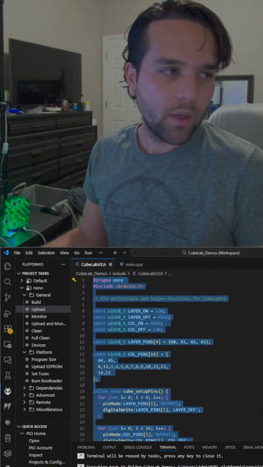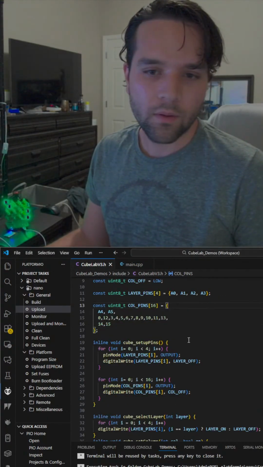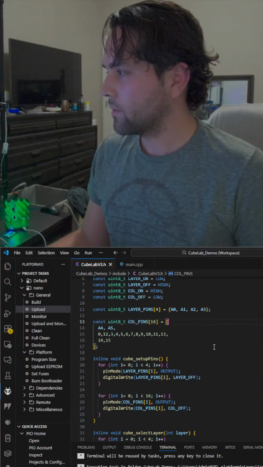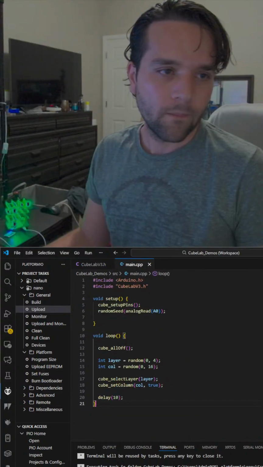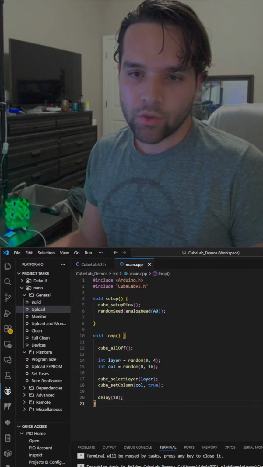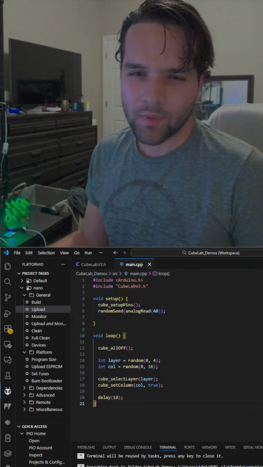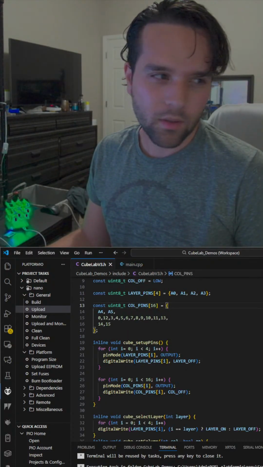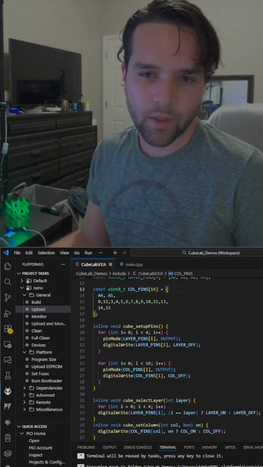What am I trying to make? Let me see what I defined everything as. Let's do a side bounce. Let me see if my void setup pins add through 4 layer pins.